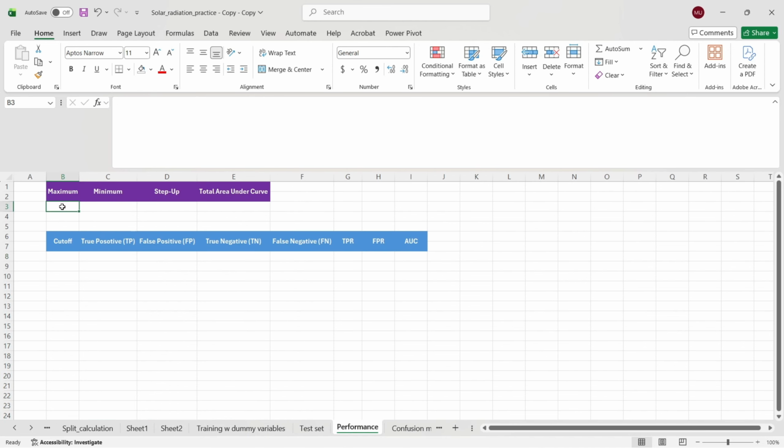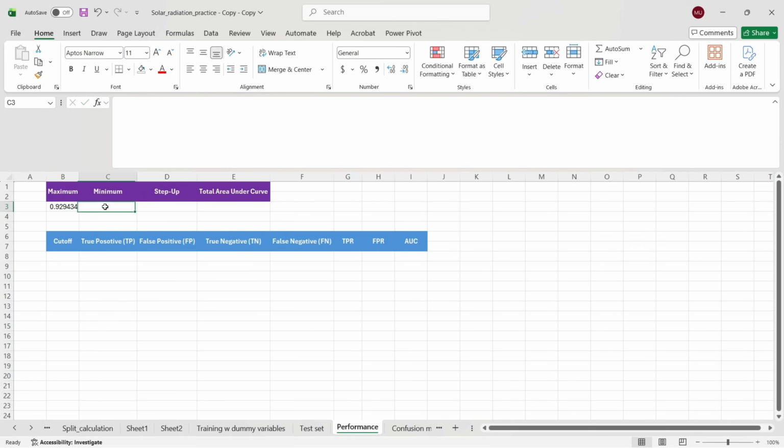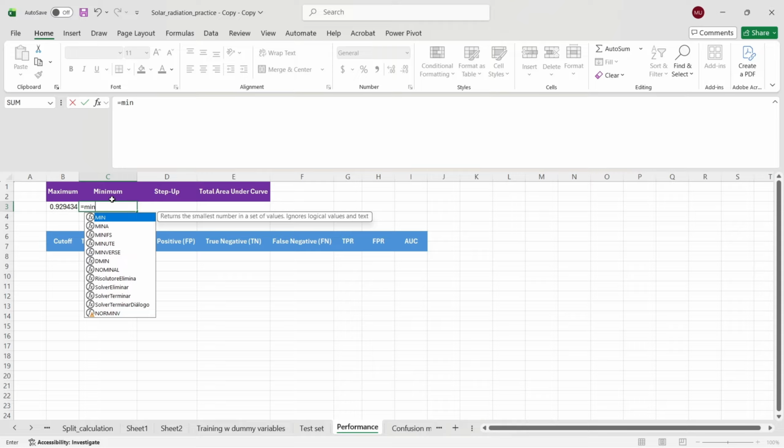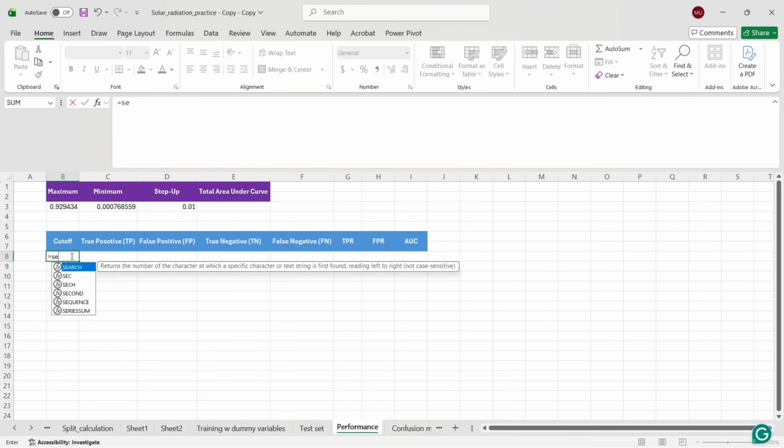Okay, so performance, the maximum value will be of P, and this one will be minimum of P. Step will be 0.01. Let's say for this one, cutoff will be sequence.